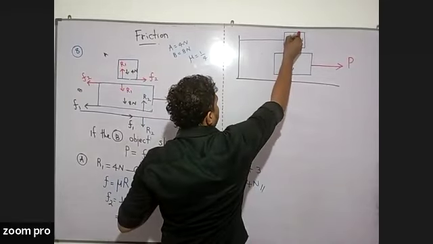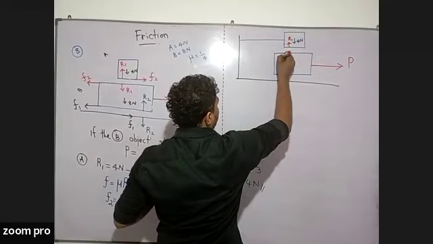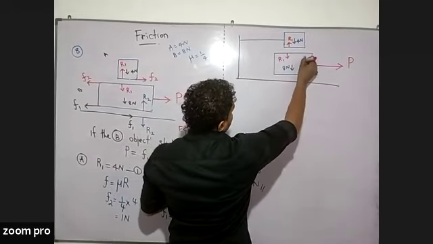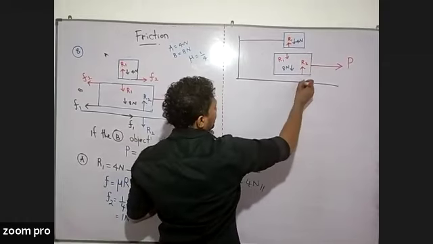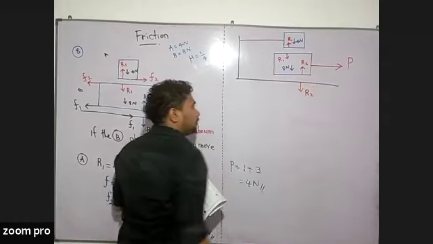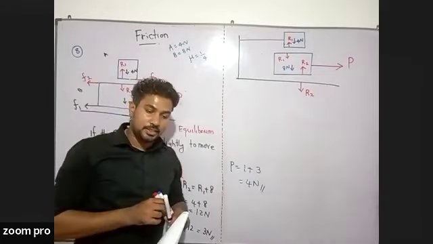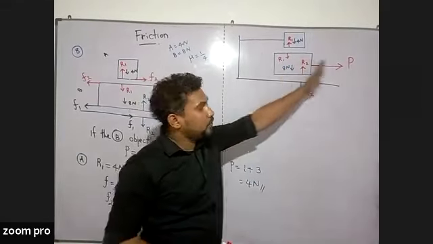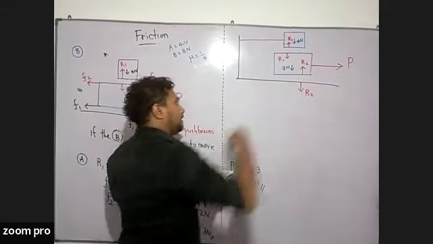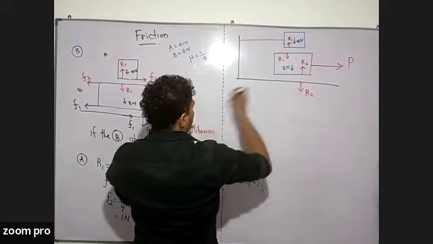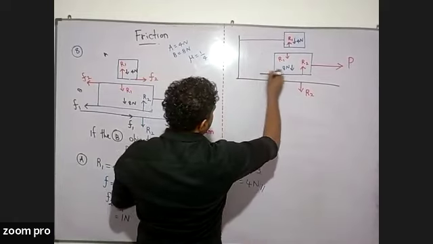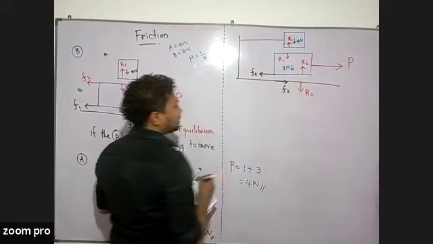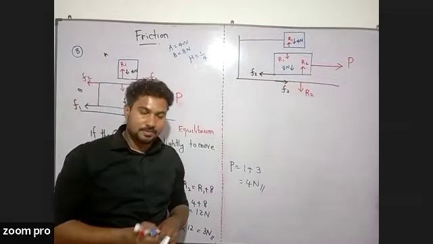And let's mark the normal reaction. So we have R1 in upward direction and it should be set on the B object too. And due to this contact, there's a normal reaction resulting from the surface on the B object. According to Newton's third law, the same force should be exerted on the surface in the opposite direction. Right. Now by using this force, this B object tends to move towards the right direction. So then this surface exerts an opposite force towards the left side. That is considered as the friction. Let's call it F2. So according to Newton's third law, F2 also is exerted on the surface, even though you can neglect it.